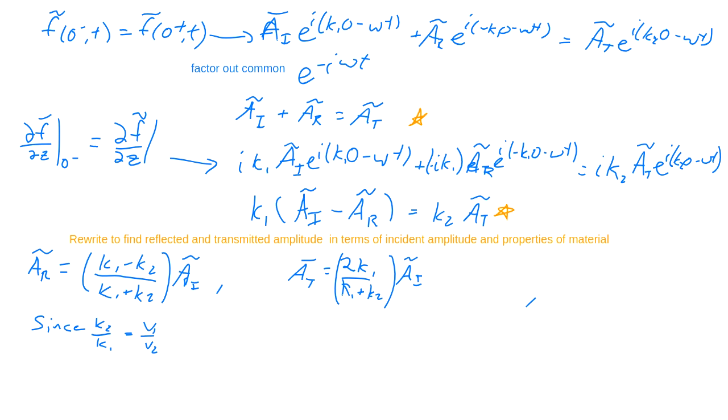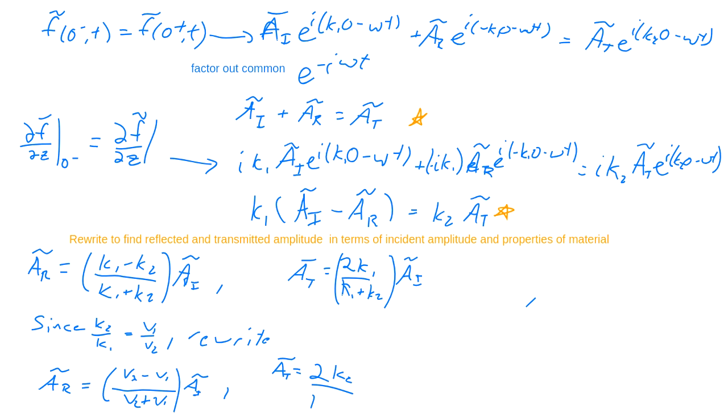Right, so we could just rewrite these in terms of the speed of the waves in the medium, and that then isn't dependent on the frequency, well, to lowest order, in the regime that we're working. So we're going to say that this reflected amplitude is, notice that because of that inverse proportionality, the placement of each of these things, speed 2 versus speed 1, is reversed as compared to K1 and K2. Oops, that's a plus. Ah, I'm sorry, that's supposed to be V2.